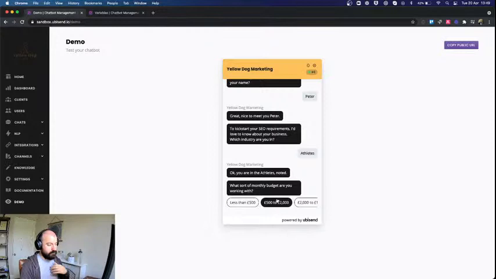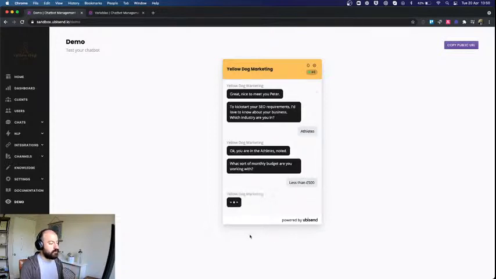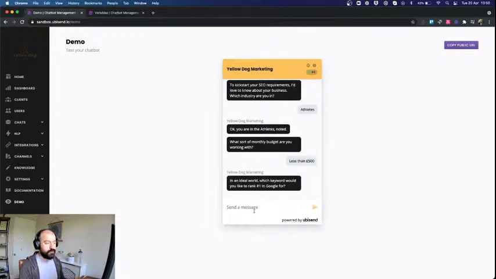You almost fall back to this idea that you need to make everything available and that they need to use natural language everywhere. But really, some people just prefer to click buttons when it's possible to click a button. So here I can just pick this, let's say 500, and now the composer is back. So it's not turned off forever, it's just turned off at this very specific step. So that's the first thing I wanted to do.